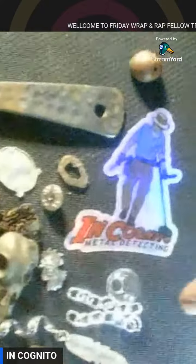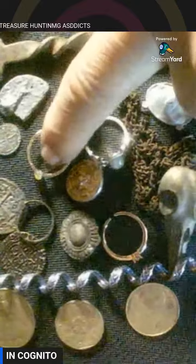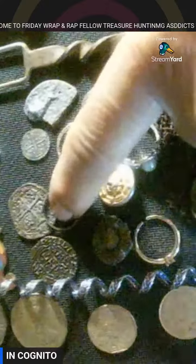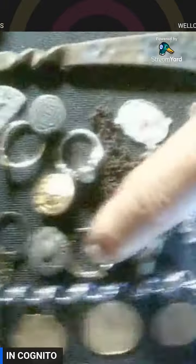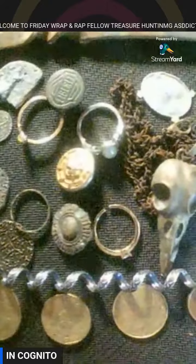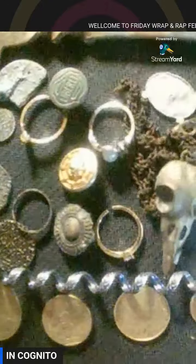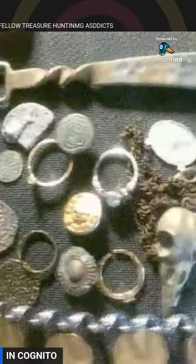And let's see. Then we got 4 rings. We got this little ring on Wednesday, the last dig of my hunt, and then getting around to it found this little ring, and so that set us up at 80. And then I got this little gold ring, and you guys saw me find that. It was in the grass, laying pretty much on top of the ground, just mashed into the ground a little bit. And then the next one, I fully didn't expect it. Was surprised when I found the second one, but I had felt that little feeling I feel. And then up here, we got a blacksmith's fork up top.